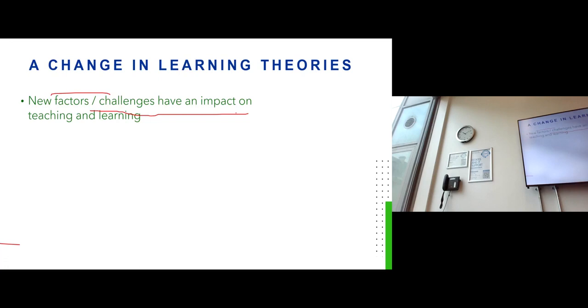Changes in terms of the attention span, new challenges, as well as the protocols that maybe help us, but also might be a source of distraction for our students. We have also a challenge in terms of covering different types of the curriculum, different elements. So maybe we tend to focus more on the content rather than on whether students can understand the material's concepts, right?